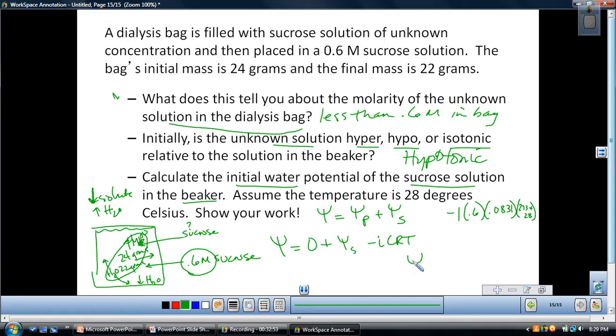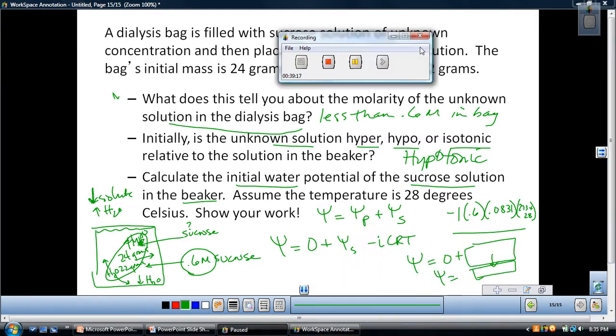So once I do that work, I should get the water potential is equal to 0 plus whatever this answer is. That answer goes right there, and then I'll get my final answer. And you use your calculator, you can do those order of operations, and then figure out your answer right here. If you hold on, I'll do it for you. Let me just push pause. Okay, so I did it for you. I had to pause for a minute so I could get my calculator. My answer, I got negative 15.01. That's an 01. Is that what you guys got? Hopefully you did, and I did it right.